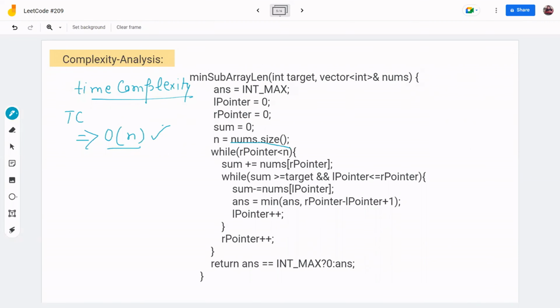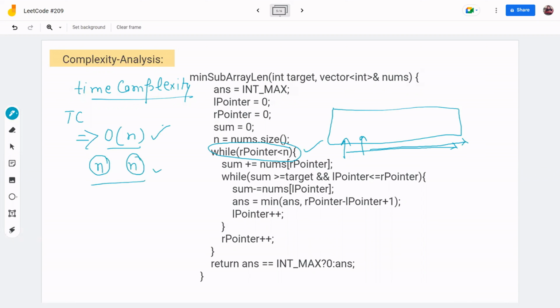In this while loop, if this is the array, one time the left pointer is traversing it and one time the right pointer is traversing it. So it will be n time for the left pointer and n time for the right pointer. Then it will be 2n, and in the time complexity, I will write O of n.